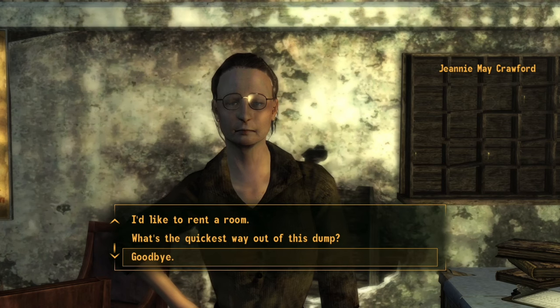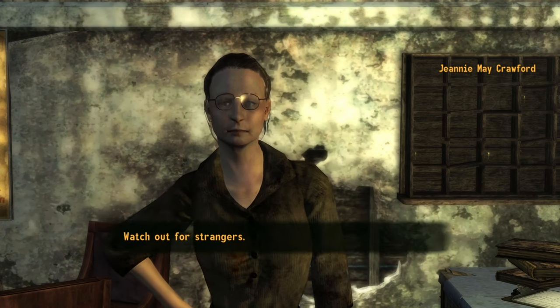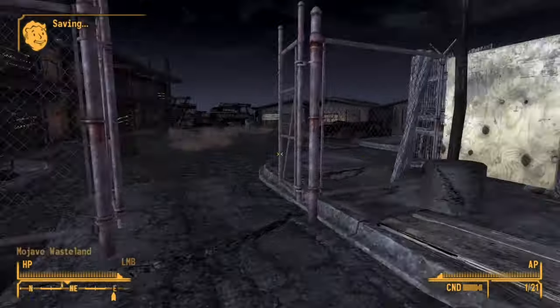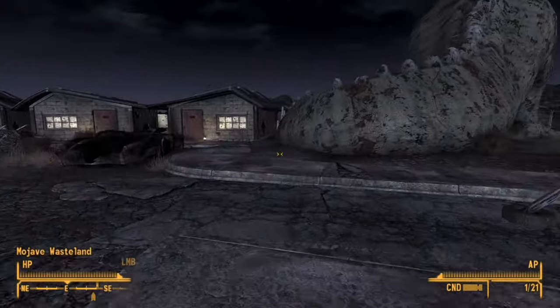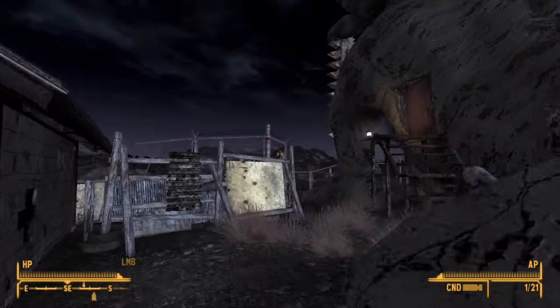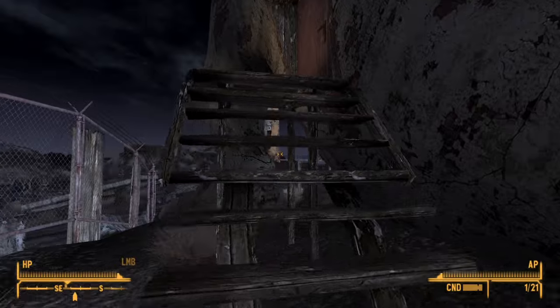Okay. What's the quickest way out of this dump? That's mean. Watch out for strangers. Not saying that. Little old lady. Just messed up. Cliff Briscoe. So he's in the... I saw the stairs up to the dino, so... Guess he's inside of the dino?